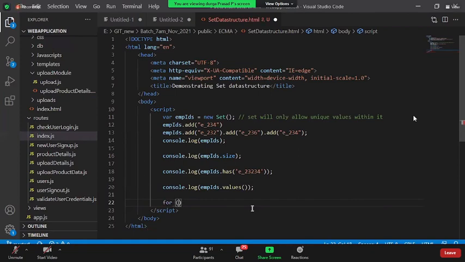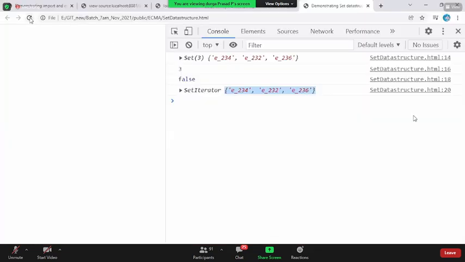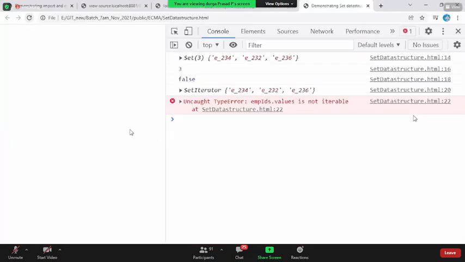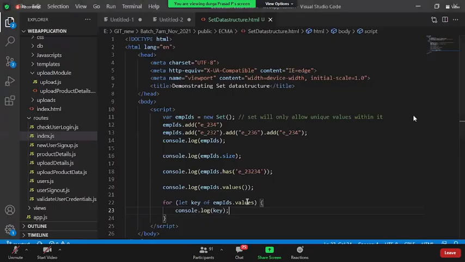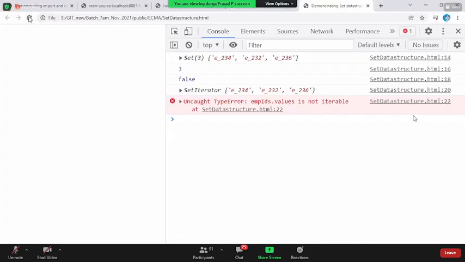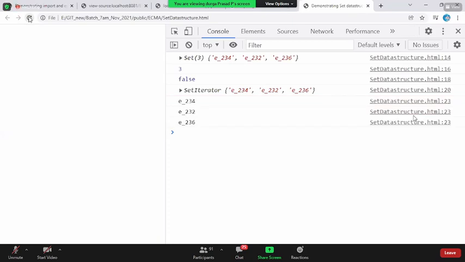You simply say for, let key of empIds dot values. Now if I say console.log key, it will return all the values within the particular set. It says empIds values is not iterable. Why so? Oh, I should use it as a method, right? Now once you reload the page, this is how you go to each and every value and retrieve it.